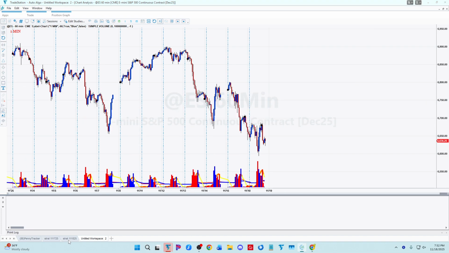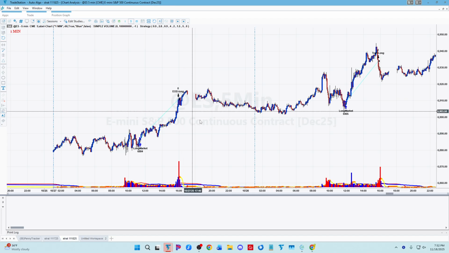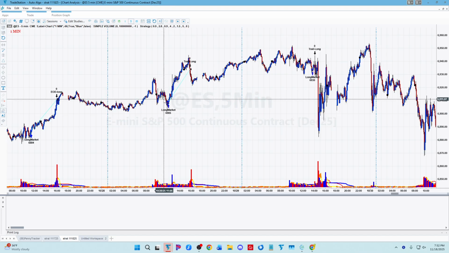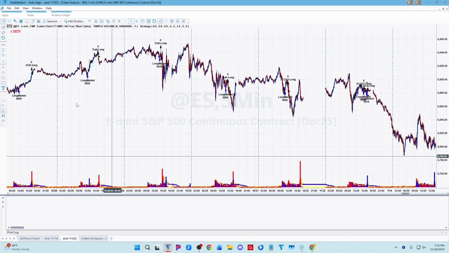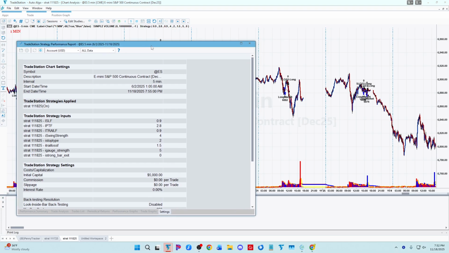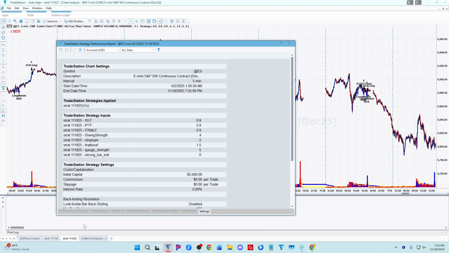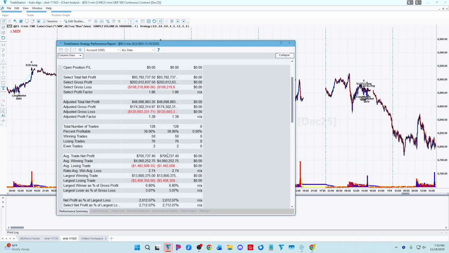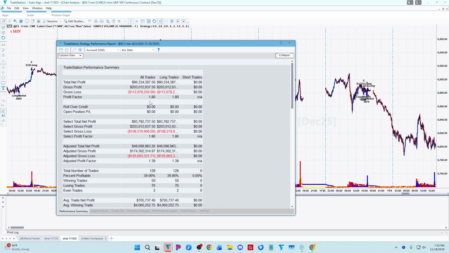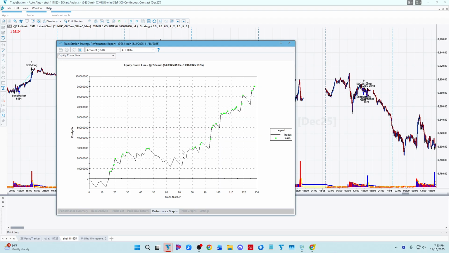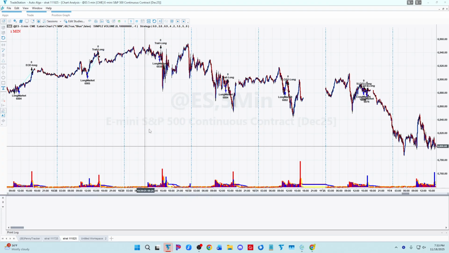Tonight is November the 18th. For the strategy that we're on, I think we're in the upper 80s or something. The win rate on this one isn't quite as high, I think it's like 40% here. Profit factor is 1.08. The performance graph on this one looks like this. I'm not in love with it though, so we're going to get that out of here.